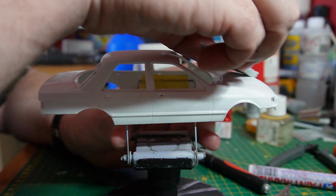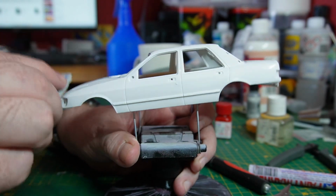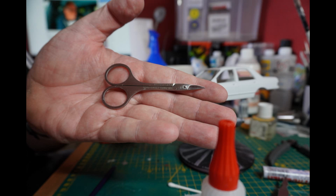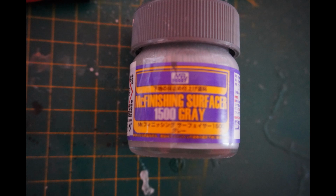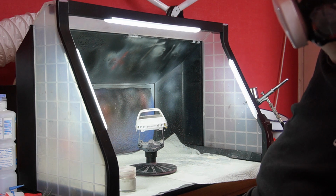First we started by getting the main body mounted onto a Tamiya stand. Then we scrubbed the body back with a Tamiya sander to roughen up the bodywork. Then there's some photo etch parts that have to be fitted on to represent the roof fence. These were cut out using Tamiya PE shears. They're like little scissors. There's a slight curve in them, so I had to dig out my rollers onto a piece of sand and put a very slight curve into them. Those were glued onto the body using Deluxe Materials glue and glaze.